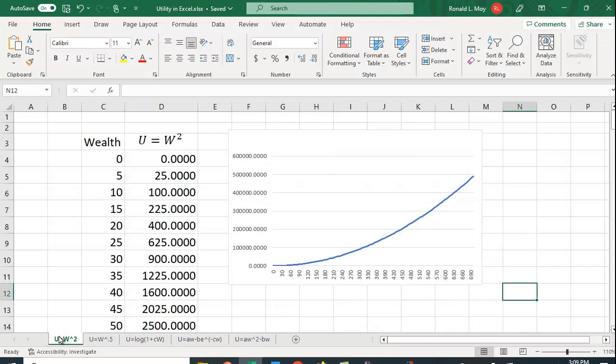So I have some graphs here. This one is utility plotted as wealth squared. So I just have a bunch of different wealth numbers here, and you can use anything you want. I went from zero to 700, and I went up by fives. But you could use essentially anything you wanted to. And I simply, over here, just used Excel to compute the square of what wealth was.